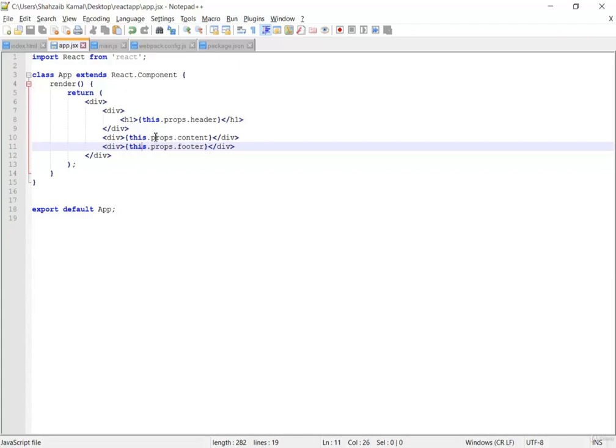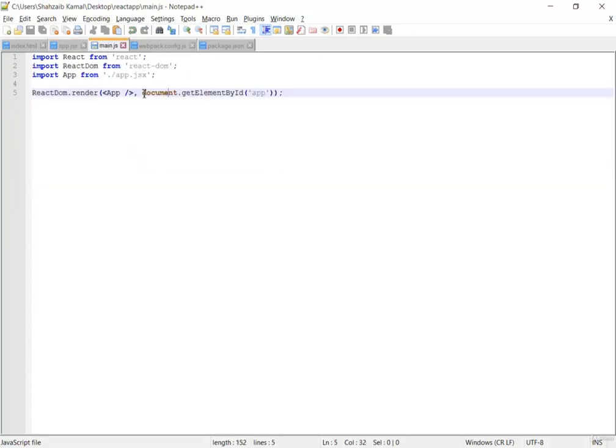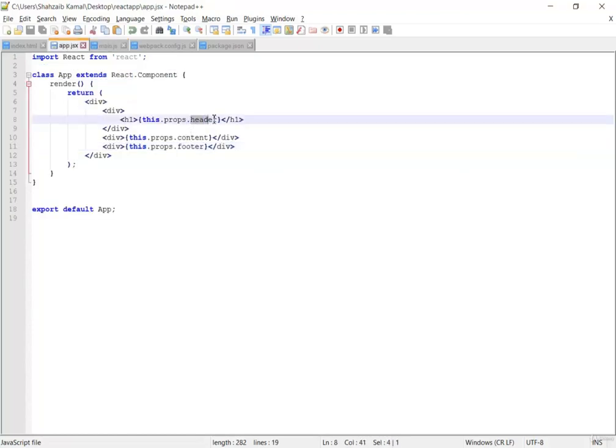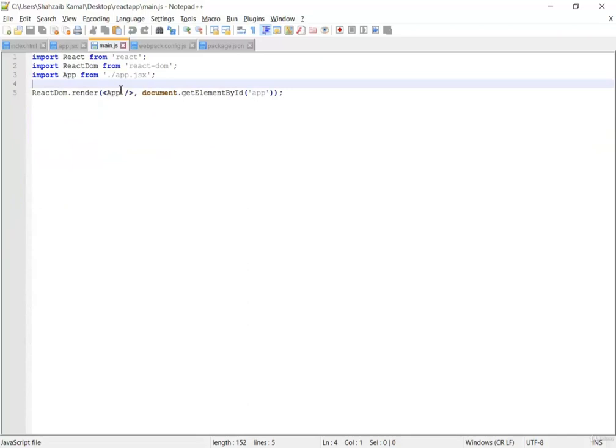Actually, just like the previous way, we just need to define the props somewhere. So for this, I'm going to main.js, and I'm going to define the props inside the ReactDOM. I'm going to guide you on how we can do that. Remember the names of the props? We put the header, the content, the footer. First of all, I'm designing the header. Spelling must be clear and must be the same. Okay. Exactly this one I'm going to make here, inside this tag, just like an attribute.